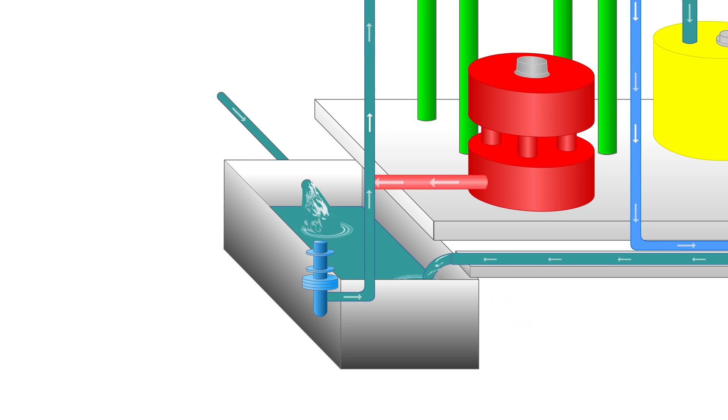We will look at that later in the process, but for now let's see the first phase of the water treatment process. A submersible pump sends the slurry out of the holding tank up toward the separator. However, the slurry must be treated to accelerate the separation of particles from the water. This treatment is performed using dosing units, which mix polyelectrolytes with the slurry as it is pumped to the clarifier.